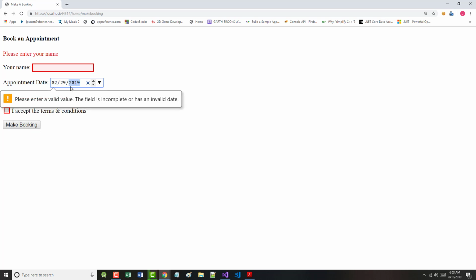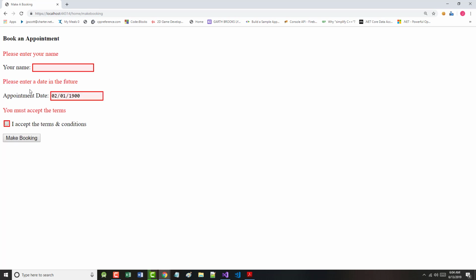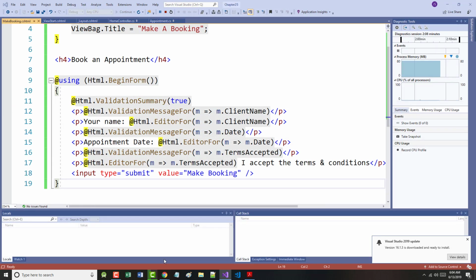But if I do it for 2020, now it is valid. So not only are they making sure that you put in valid values, as far as this field has to be between 1 and 12, this field between 28 and 31, depending on that field, etc. And this field, all right, in fact, let's just change that to 1. That's not a date in the future. So there's built-in smarts, for lack of better words here.